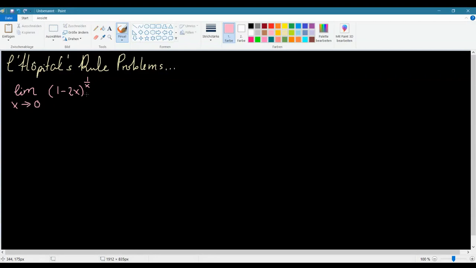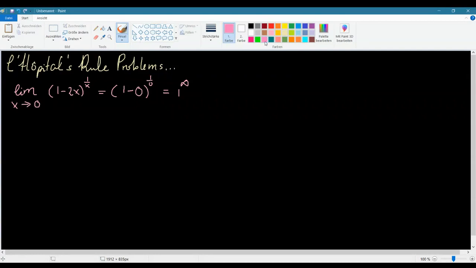So we're going to check which indeterminate form we're dealing with here, if we're even dealing with an indeterminate form, by substituting the constant that x is approaching. If we do that, we will find that it's 1 minus 0 to the 1 over 0. What does that mean? It means that we have 1 to the infinity, because 1 over 0 is infinity, right? That's why it does not exist. When a limit is infinity, it doesn't exist, but it's a different type of not existing, if that makes sense. So that means we are dealing with an indeterminate form that we can solve with L'Hopital's rule.